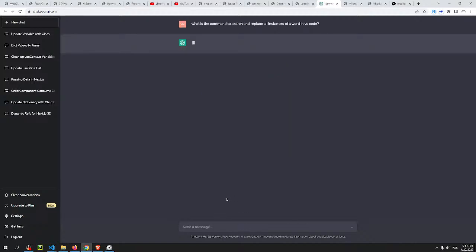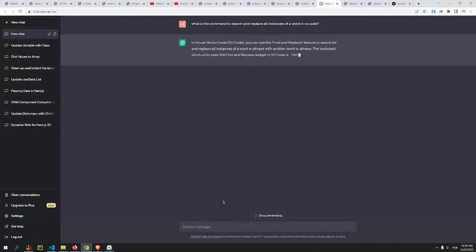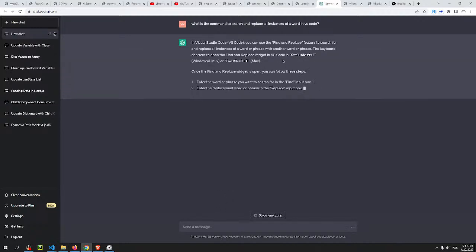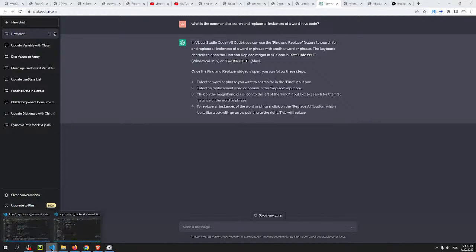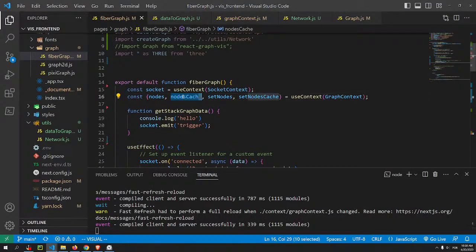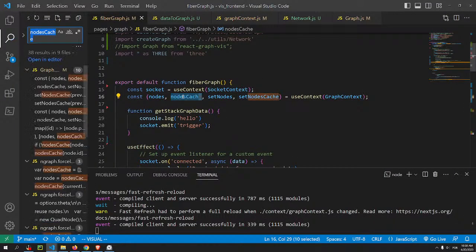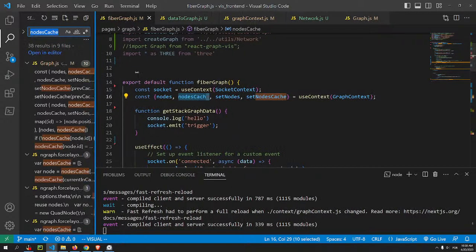It's Control Shift Alt R. Control Shift F. See if it works. Yeah, but then it's gonna replace on all the files.